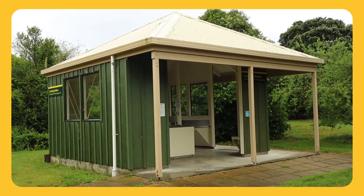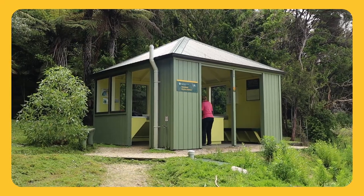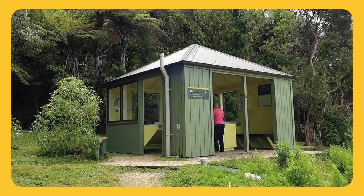Because of its great walk status, the Abel Tasman Coast Track boasts some of the best facilities of multi-day hiking trails in New Zealand. In addition to the very well-maintained tracks, almost all of the campsites along the route have a purpose-built covered shelter for cooking under. The larger campsites also have running water, although this must be treated before drinking. It's a really good idea to check the Department of Conservation website to see if the campsites you're staying at have a water supply, or if you'll need to collect some along the way. All the campsites I stayed at featured flushing toilets, and it's always a good idea to carry a little extra toilet paper just in case.